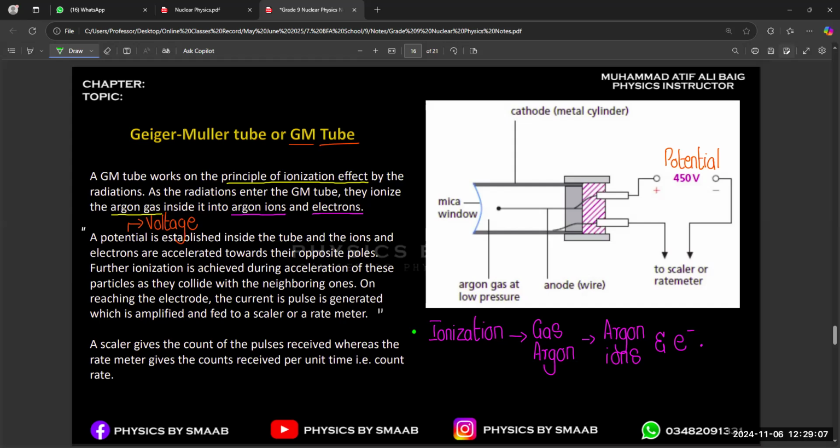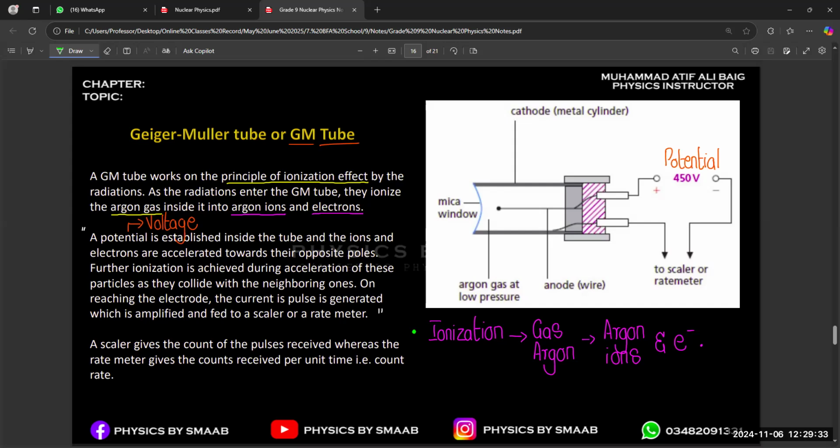Okay. And finally, you will get numbers on the screen showing how many count rates there are from a specific type of radiation. Okay. So this detector helps you to count the number of count rates, or the number of decays per second or decays per minute, from the radioactive material. Okay.